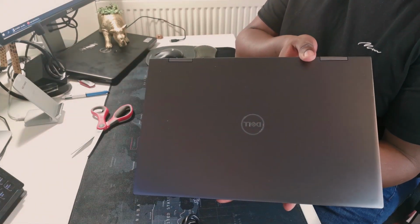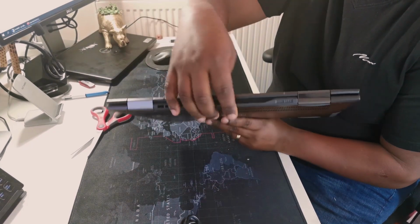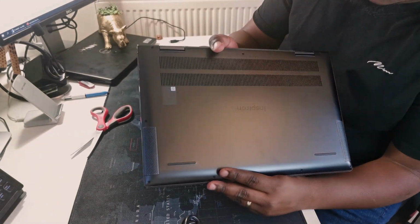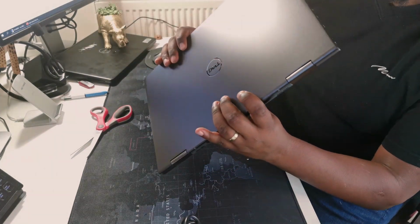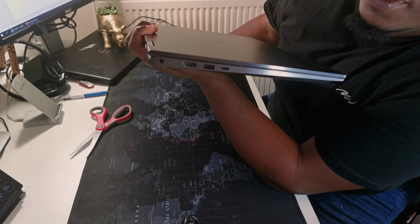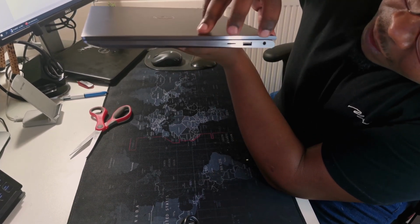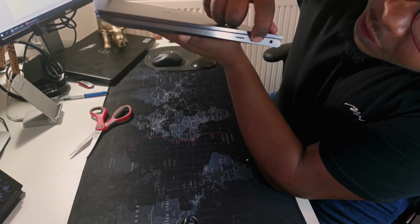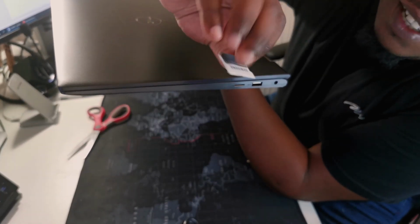So that's the laptop from the outside. I would have expected some little plastic seals, but it doesn't have them. And you have the hinges. In the back, this is where the fans are and the speakers on the side. We have HDMI, that's the power, HDMI, a USB, and a display port, which I believe is the Thunderbolt 4 Type-C. On the other side, we got the headphone jack, thank God for that, because they are disappearing out of fashion. I love an old school headphone jack. Another USB, and an SD card, which is quite nice because I always use that on my old laptop. I can get rid of that adapter now.